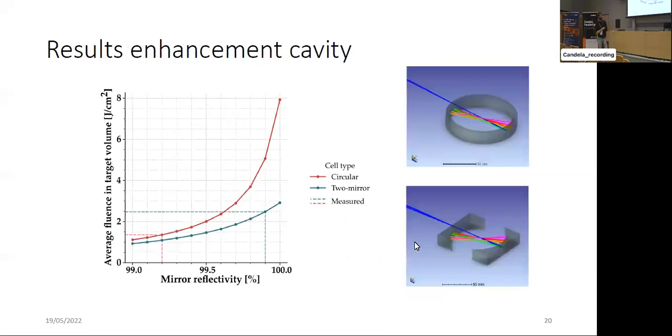He was able to measure this for his prototype, the toroidal shape, but he also investigated a two-piece mirror, which is a little bit easier to manufacture and easier to coat with a dielectric coating, because the toroidal cavity was just bare copper. You see that for his two-mirror cavity, the extracted reflectivity was above 99.9%, which leads to 2.5 joule per square centimeter average fluence, while the toroidal prototype with the bare copper performed less. But you also see that if we manage to coat this one nicely, then we can massively outperform. That's what we're currently investigating.